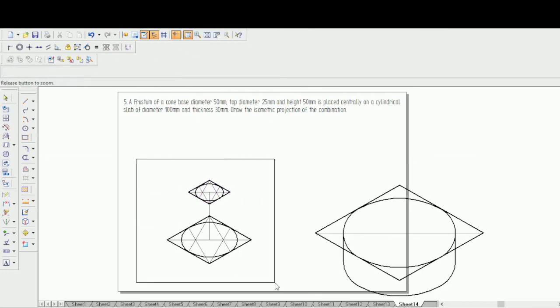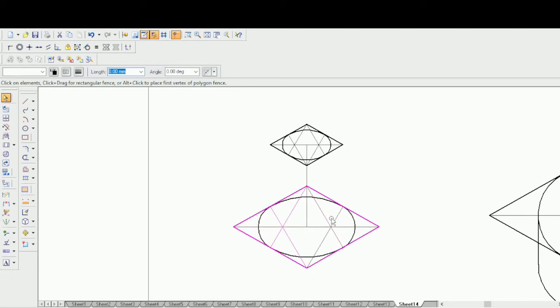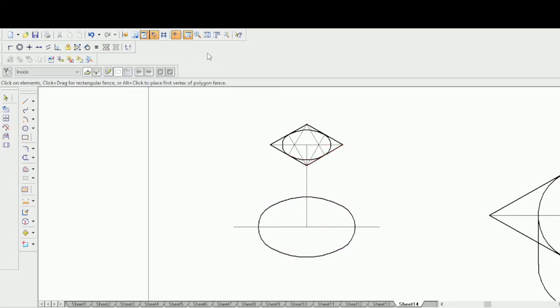So now let's try to zoom that again. You can just see it now. Now try to select all these unnecessary lines and try to delete that. So similarly on this top also try to select all those unnecessary lines.